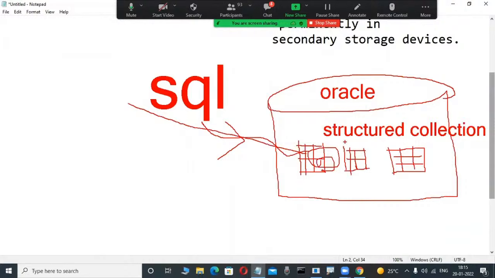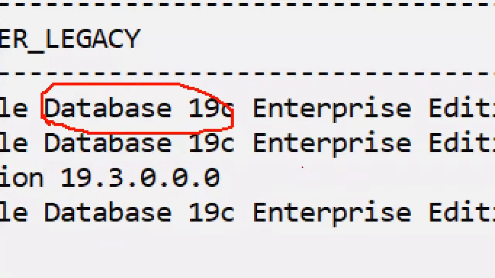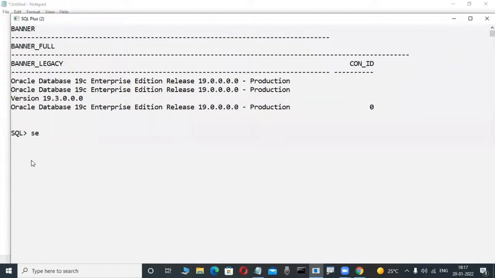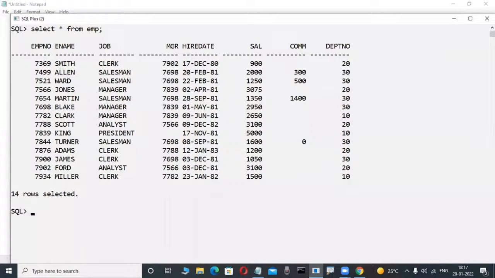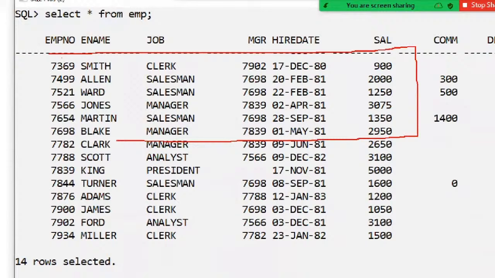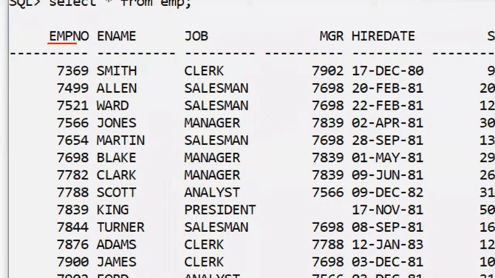Now check it out, concentrate here. For example, suppose this is an Oracle database. In my system, we are teaching so many classes, that's why there are so many tables. Observe it here, in my Oracle database. This is some table. Is a structured collection of data there or not? Yes, they store data in an organized fashion. You will also store data like this in future. Organized fashion means a table. Here these are columns, here these are rows. Slowly observe, this is a matrix format. Here, employee number: in this column, only numbers are available. Slowly observe it here.